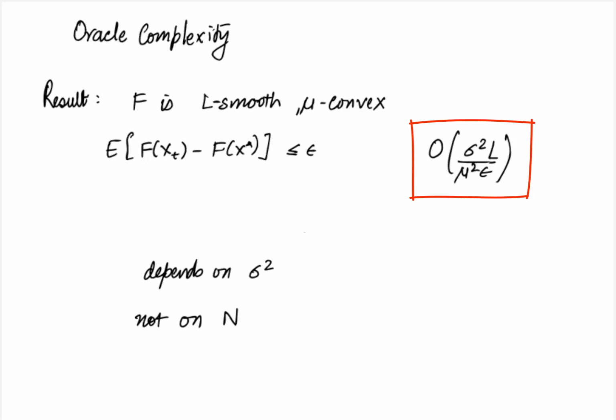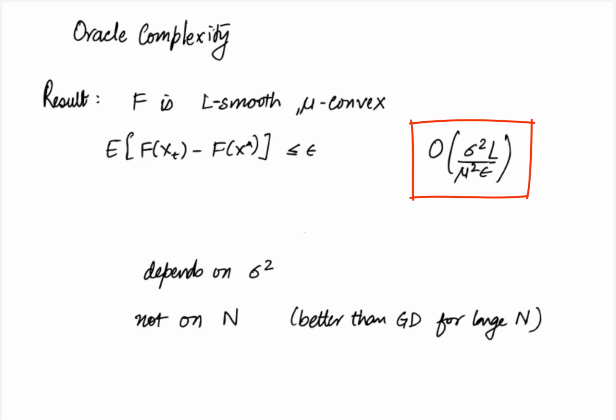That would be the case when data points are not from a dataset that is stored somewhere, but are instead generated from a process in a sequential fashion, like in a video, where frames are generated in a sequential fashion. So in that sense, stochastic gradient descent is much better than gradient descent when n is large, but it could be worse when n is small because the Oracle complexity in terms of epsilon is worse.